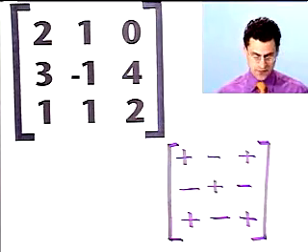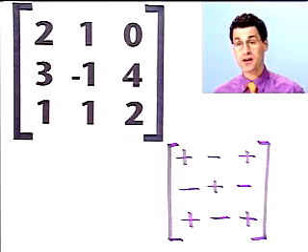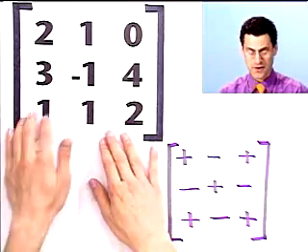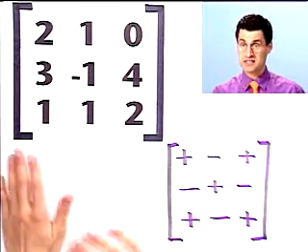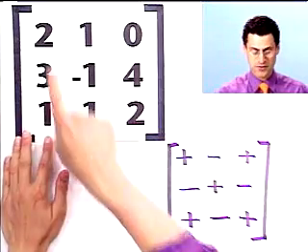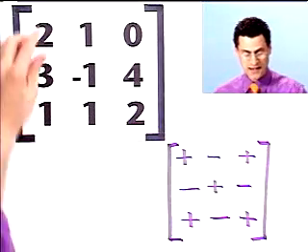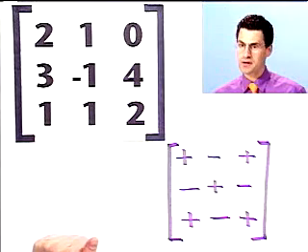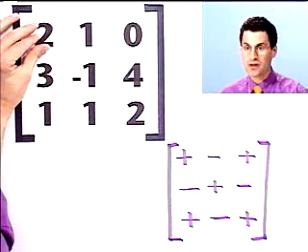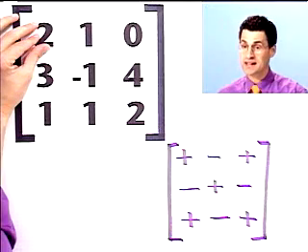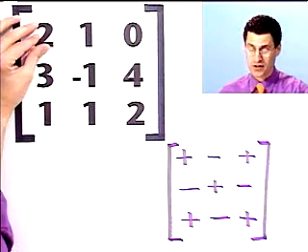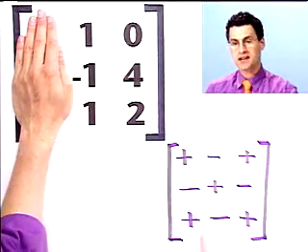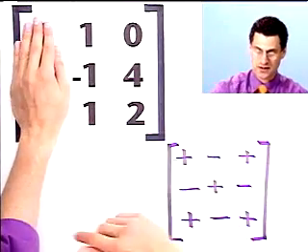Now, here's how you find the determinant of a 3 by 3 matrix. You pick any row at all. So it could be this row or this row or this row. And that's the row that you want to expand about. Let's suppose we just pick this row here to expand about. I take this number right here, 2, and I'm going to multiply it by what I would get if I remove the column and the row that contains 2. Now let's think about that. The column that contains 2 is right here. So let's get rid of that one. Now let's get rid of the row that contains 2. That's this one.